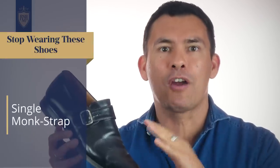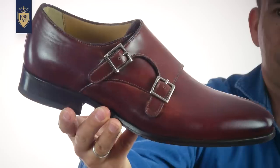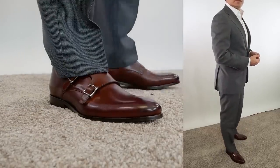Now this next one is getting a little nitpicky and traditionalists are probably going to disagree. But I'm going to say: stop wearing single monk strap shoes and instead wear double monk strap shoes. What's the difference? For me it's about proportion and comfort. The buckles on the double monk are smaller and don't grab as much attention. If you wear your trousers with a full break, you may only see one buckle while standing and the second when walking. It also feels less restrictive than a single monk. For that reason, I think the double monk is what most men should go for — let me know if you agree or disagree in the comments.